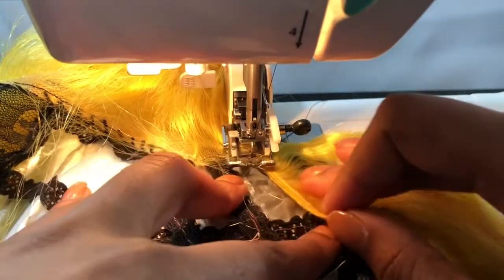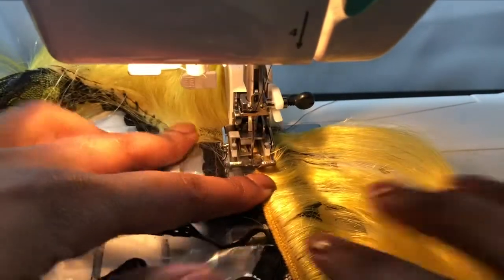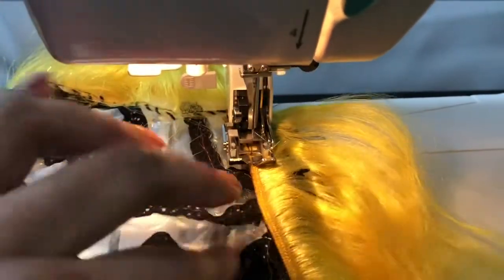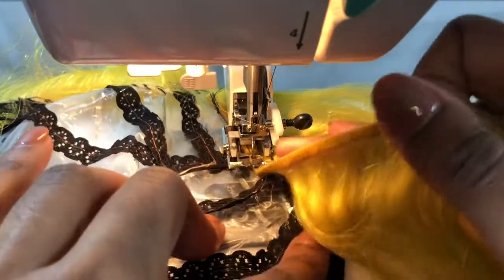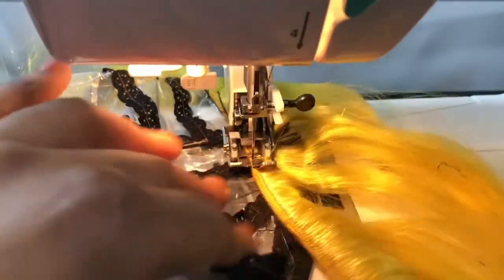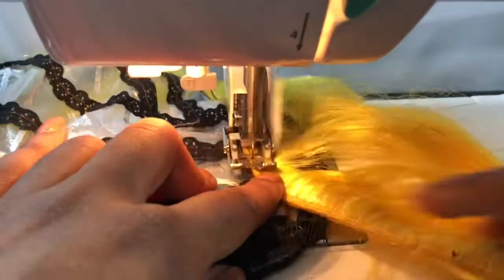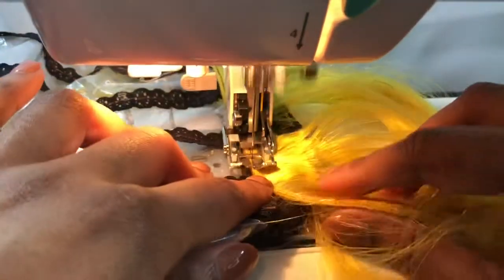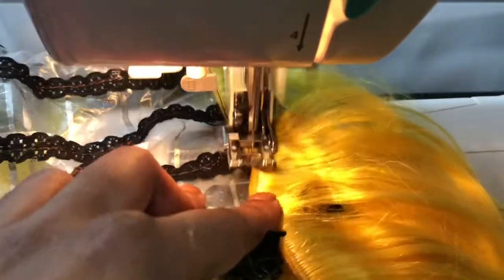Like I said earlier, or in my previous video, just make sure you keep the plastic flat. And remember, when you begin a track, you're going to go back, forth, back, forth. If you ever fall out of place of the line, just go back. Don't push, don't pull, just let it guide it. Make sure you're keeping everything flat. Try to keep your hair out the way as much as possible.